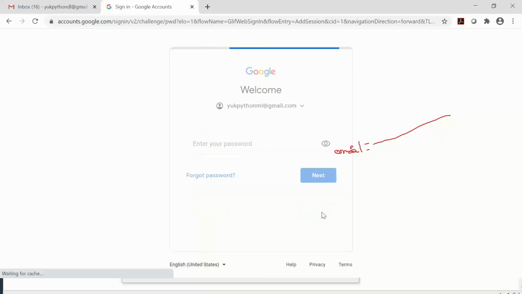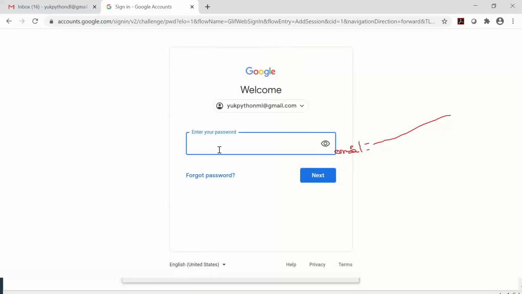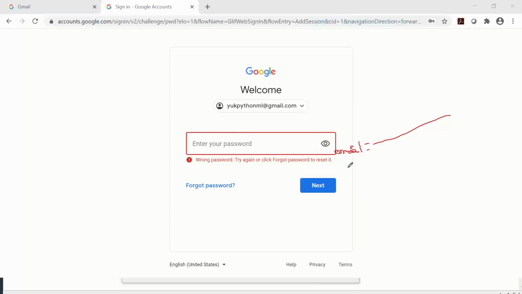The moment I click on next, password. Now purposefully I will enter a wrong password. A B C D E F G H I J K L, some wrong password I'm entering. Clicking on next. Yeah, so tell me what happened. The moment I clicked, what happened? The password will also go and be stored in the next box which has come, stored in a different variable.